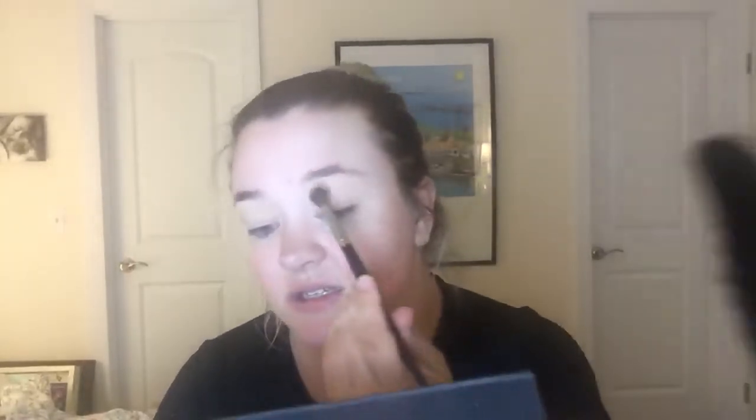This is too dark of a color for me to be setting all over my eye. Okay, well, I've just effed this look up and it's only been 5 damn seconds. These were all cleaned off, so this is just obviously too pigmented of a shade. I don't have a transition shade. Okay, screw it. I'm gonna set my eye with the Laura Mercier powder instead. Okay, I'm an idiot.